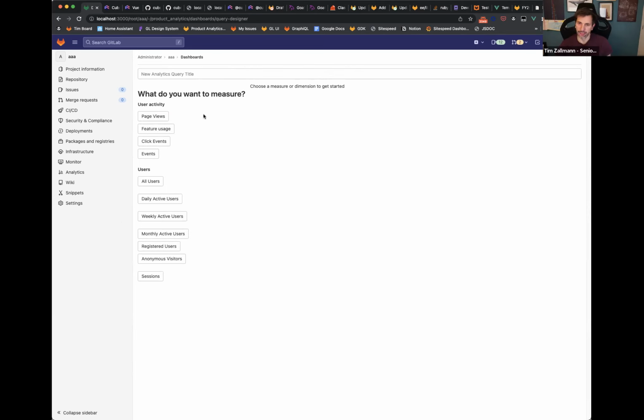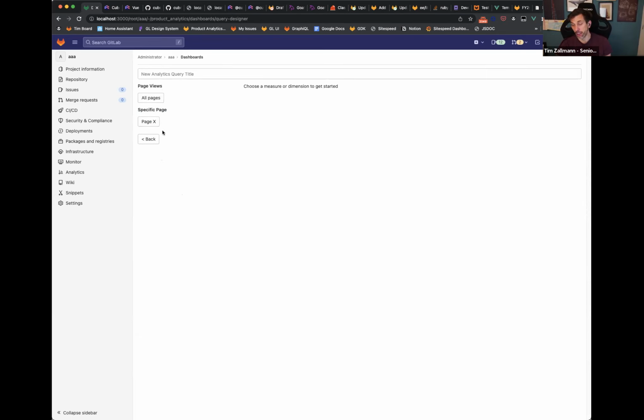Yeah. And this is, by the way, using the Cube Query Designer in the background already. So this is providing me through the endpoint, and that's why I needed to add, apart from the load endpoint, also a meta endpoint and a dry run endpoint. And this gives me already the data on what is possible by Cube itself. And I simply abstracted some of the things to say, okay, I want to have page views counted. I want to have this for all pages, and the idea is to then say, okay, I want to have insights just on a very specific page. So this would also be a possibility because we can get a distinct from the Cube backend.